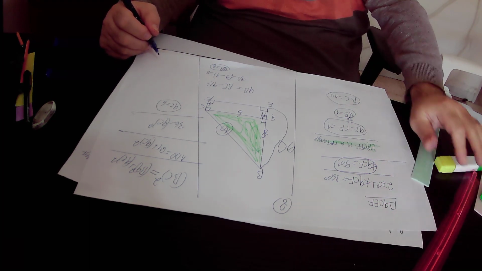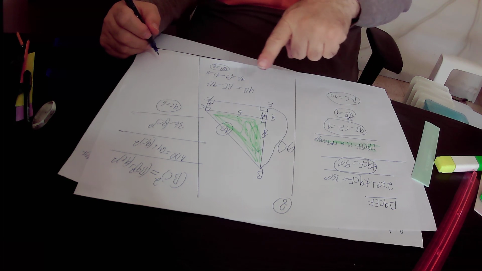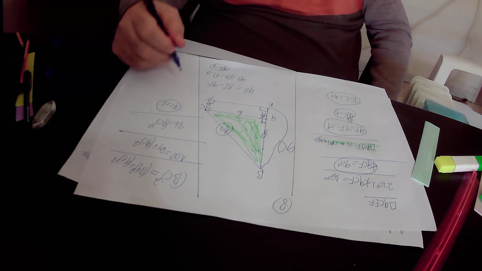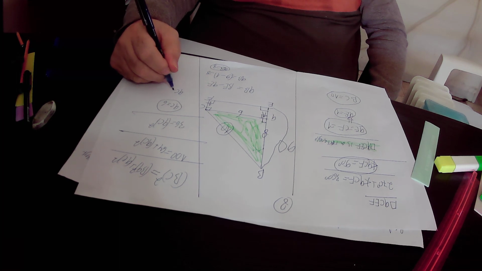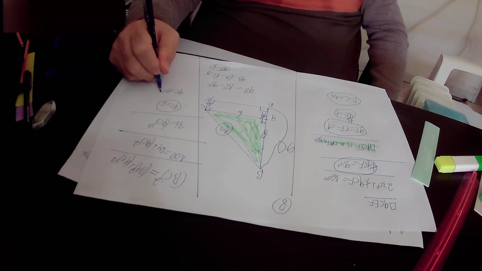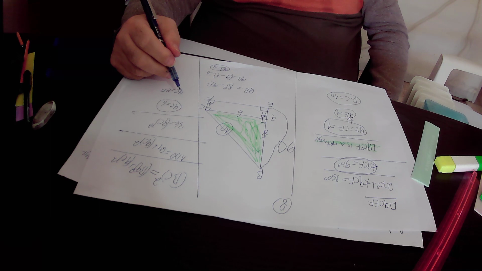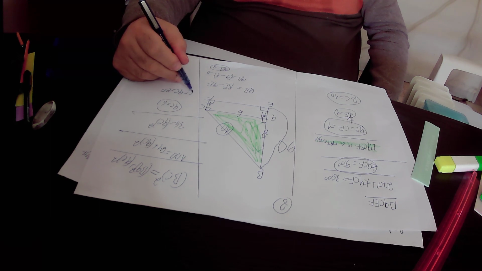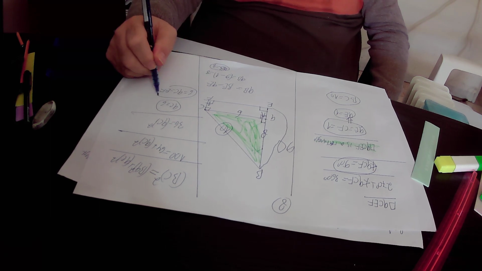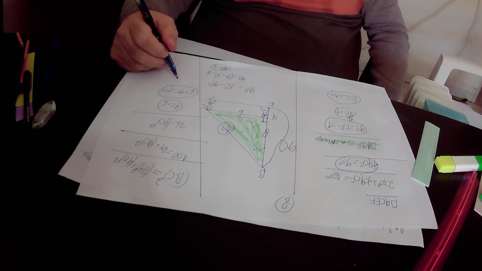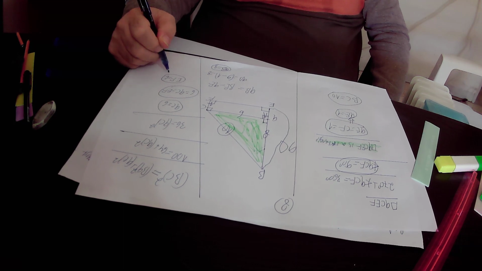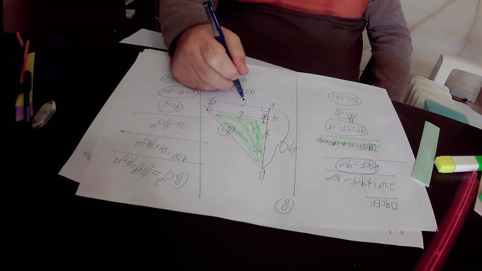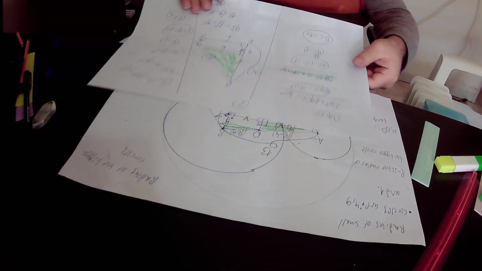Because the opposite sides of rectangle QCEF are equal to each other, we conclude that QC is equal to EF. But we just found out that QC equals 6 units. So from this equation, 6 equals QC equals EF, we conclude that EF is also equal to 6 units. So we can write here that EF equals 6 units.